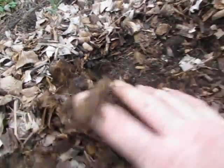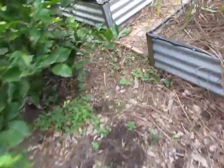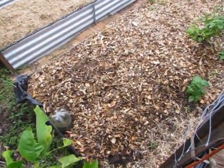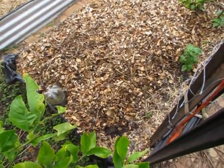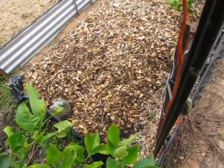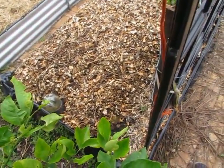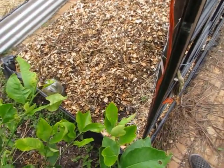So I can see where this stuff would be good. Another thing I'll be doing, especially with this mango mulch, I've got some more of it on the back bed down here, is top dressing with fertilisers like compost, worm cast, anything like that. I'm just going to top dress it over the top and then water it in, so that way it goes down through the layer of the mulch and into the soil. So worm teas, anything like that.